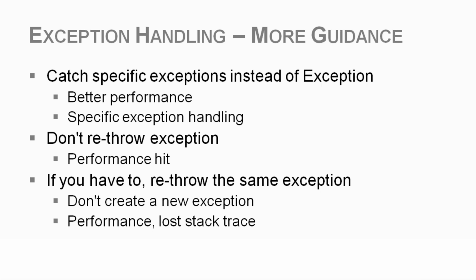Also, don't rethrow the exception. There's a performance hit in doing so. It basically doubles the penalty that you're paying on catching an exception. If you really have to rethrow the exception for some reason, rethrow the same exception object. That way you're not creating a new exception and you're not doubling up on that performance hit.